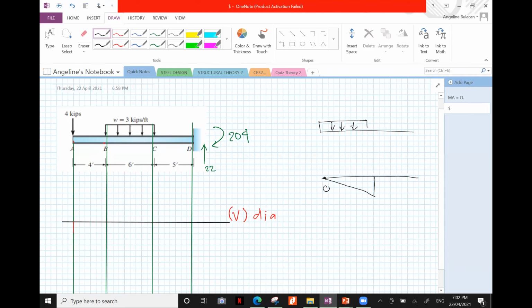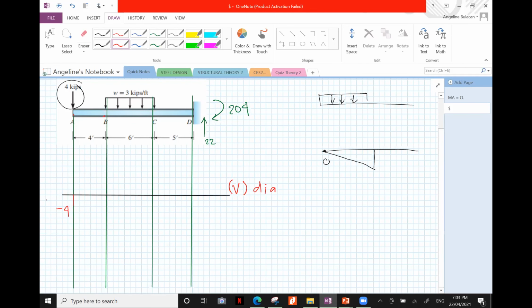Now, since what we have here is a concentrated load, yung effect niya is abrupt or at that point mismo, nag-cause ka ng 4 kips downward sa beam. So, magkakaroon tayo ng negative 4 agad sa point A ng beam. Also reminder, no, ang pag-drawing natin ng shear and moment diagram, always yan na left to right. Regardless kung nasan yung support mo, left to right yan papunta. Okay, so yan.